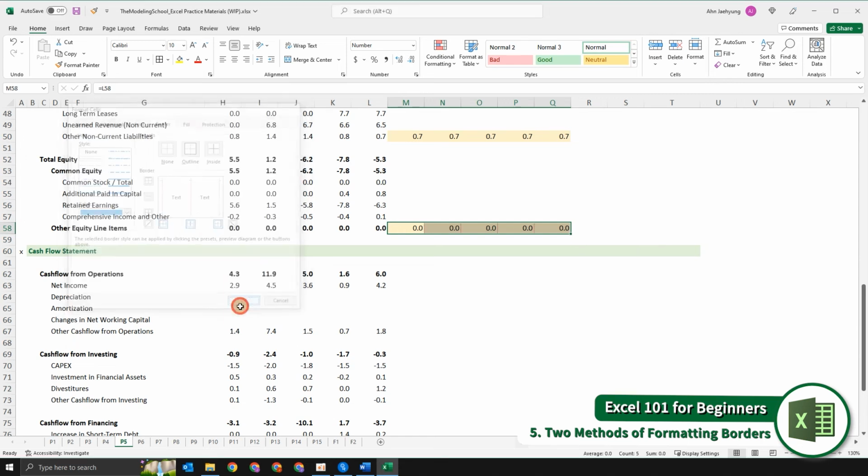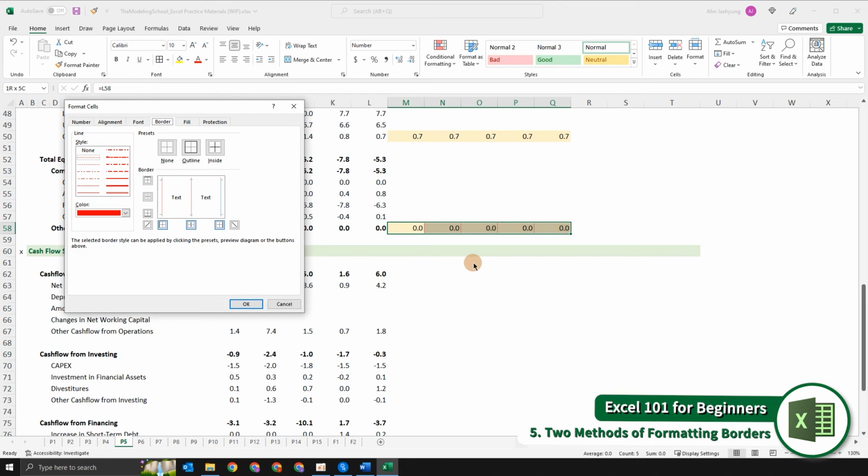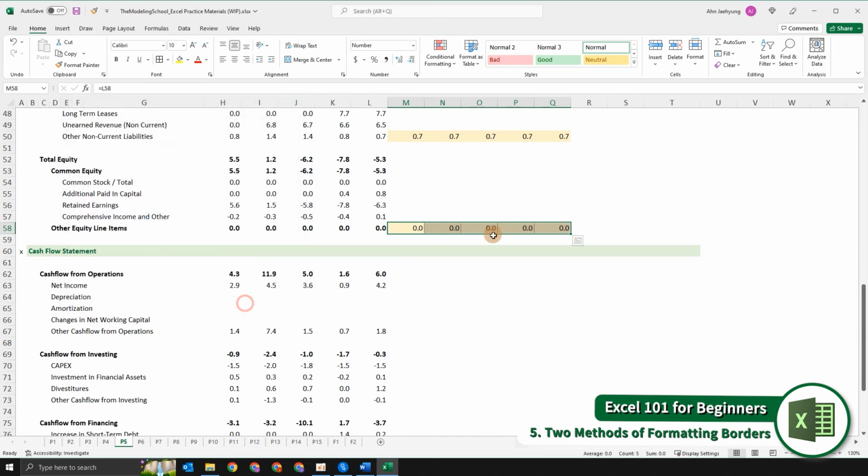So if you're doing multiple formatting practices simultaneously, this is a much more efficient way to go. So Control 1, and then you go to the borderline settings, but we wanted the black borderlines outside and inside. And yep, it would get you to your desired format.